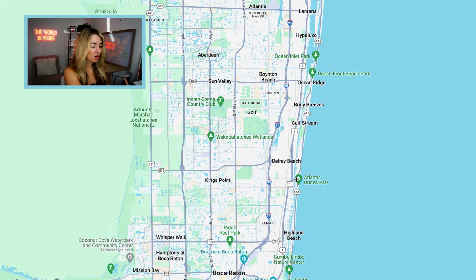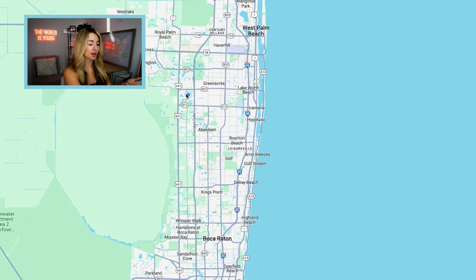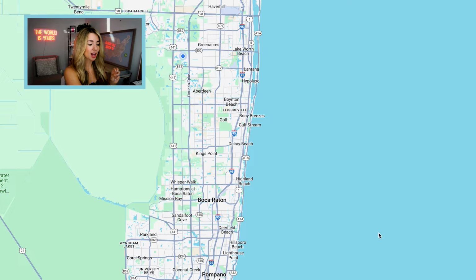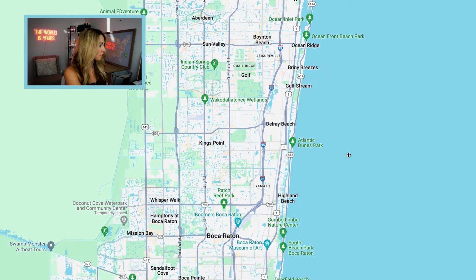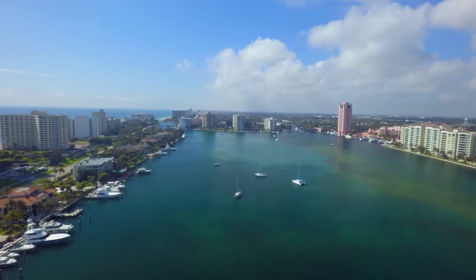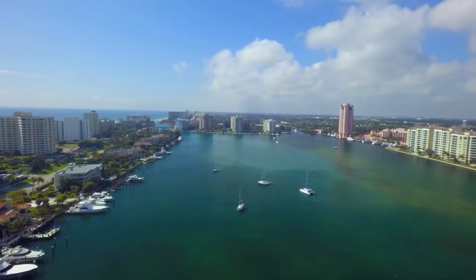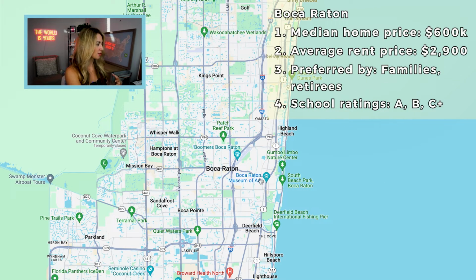I wouldn't suggest it. So yeah, the main areas that are walkable like this are going to be downtown West Palm Beach. You have Delray Atlantic Ave, you have Delray Marketplace. Boca Raton, you have Meisner Park. So let's get going to Boca Raton, which is also a beautiful area. Boca is one of the wealthiest places here in Palm Beach County, of course, other than Palm Beach, which wins by a lot. But Boca Raton is definitely one of the wealthiest, also most expensive areas to live, and also a very popular place to live.